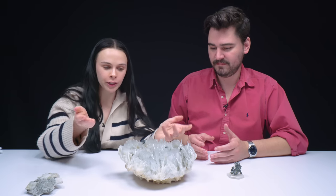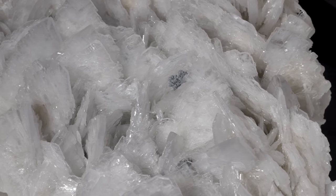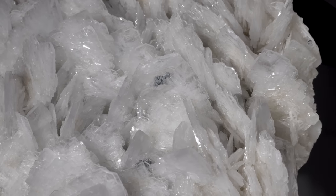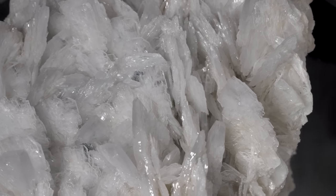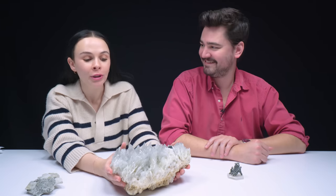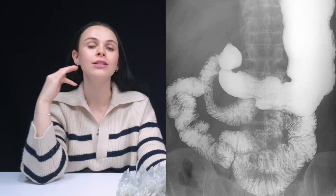Barite has a very high specific gravity, which means it's quite dense and heavier than it looks — because it looks delicate. Anytime something's pretty translucent, it looks pretty light. It actually gets its name from the Greek word 'baris,' which means heavy. It's part of the orthorhombic crystal system. This material is mostly colorless, but barite can come in a lot of colors like yellow, green, red, and blue. The sad part about barite is it's really beautiful, but it's what they call a gangue material — it's discovered incidentally while mining for something else, so they're uninterested in the barite they might come across. But it's super useful. It's used as drilling mud when drilling for oil, and it's used a lot in the medical field because it can block X-rays. They'll make it into a powder, put it in a milkshake, have somebody drink it, and that'll coat the esophagus so they can X-ray the soft tissue.